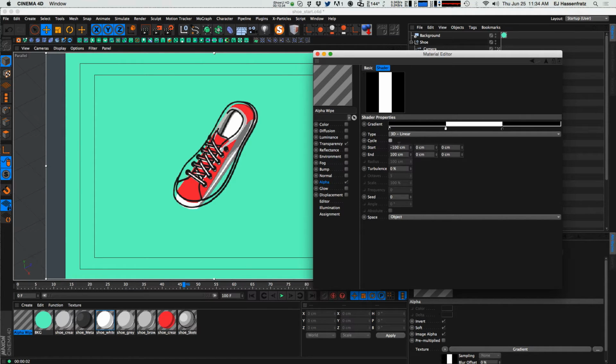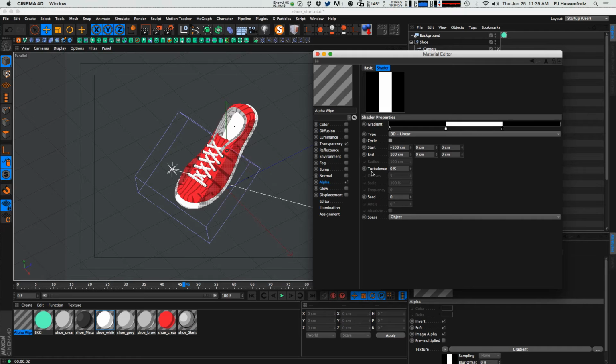So basically, 3D linear gradients work based off of 3D space. You can position a gradient in 3D space. You can see the start and the end. And if I turn off my interactive render region here, we can see our grid. The start position values are X, Y, and Z, and then the end X, Y, and Z. Right now our gradient starts at negative 100 in the X, and you can see this is my X axis going at a diagonal here.